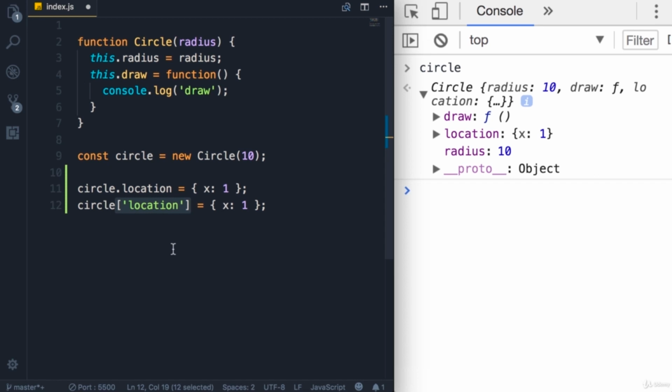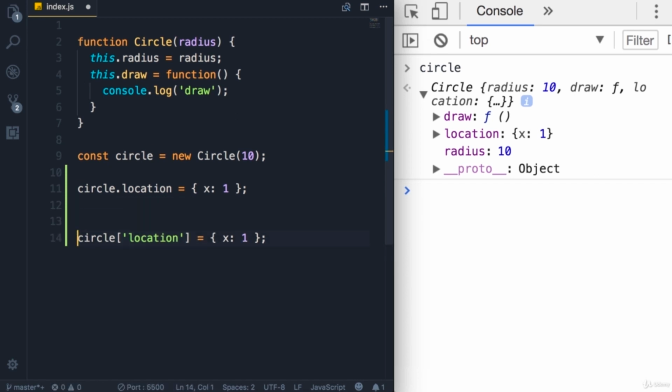For example, when you want to dynamically access a property name. For example, let's imagine we have this constant called property name set to location. We have that somewhere in our application. Now we want to access the location property of a circle.